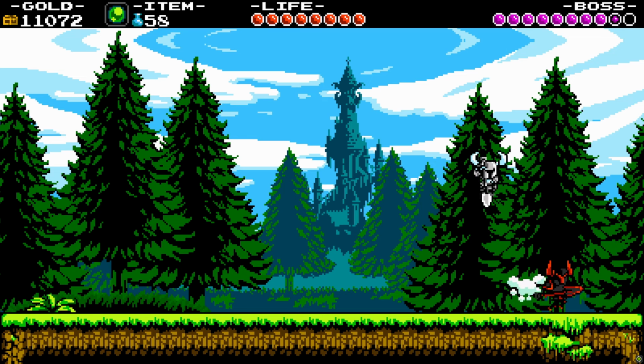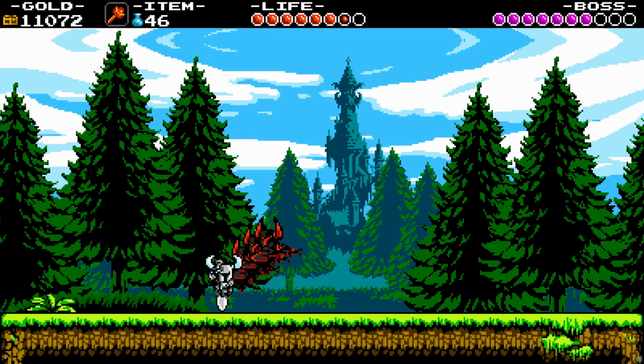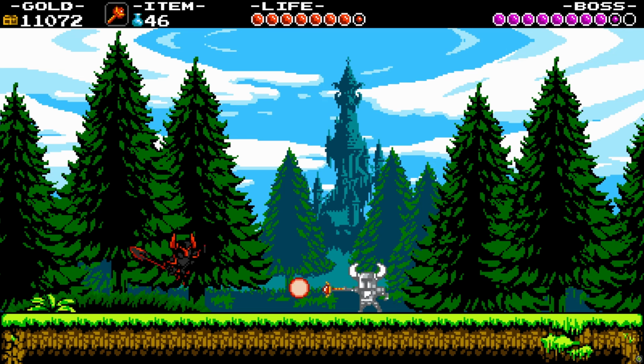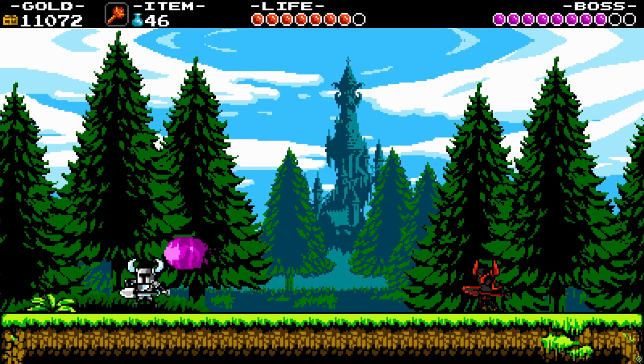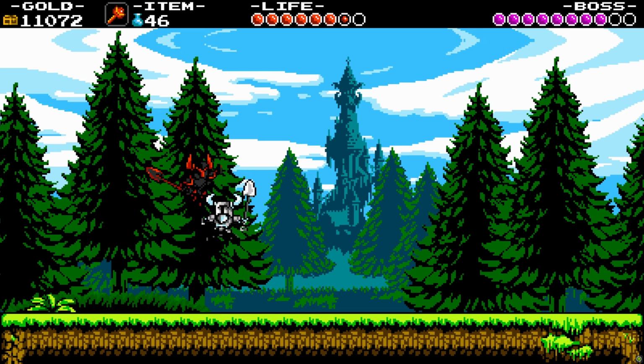Black Knight still follows the same general game plan, where he's a bit faster, jumps a bit higher, and is overall turned up a notch from the previous encounter. As usual, though, we're on a mission, and even the Dark Spade is no match for Shovel Justice.